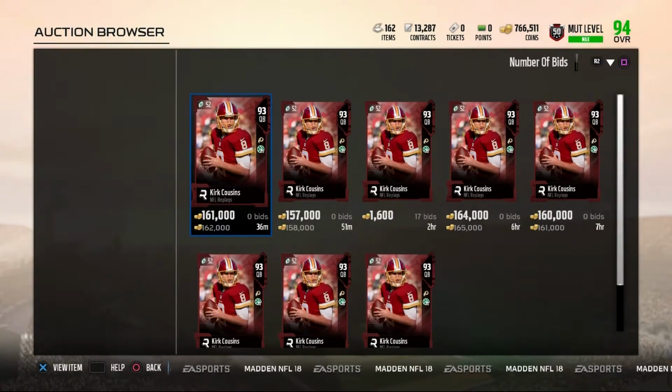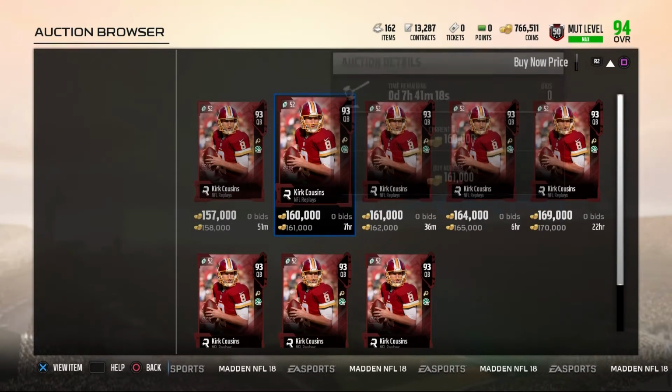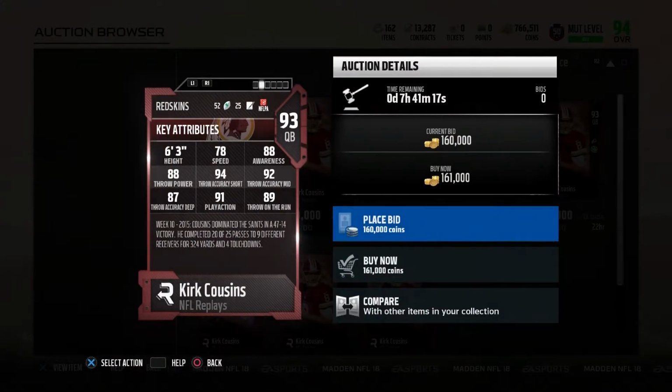And lastly, for offense, we are going with the new Vikings quarterback, Kirk Cousins, 93 overall. He's on this list because he's hitting almost every threshold, with 94 throw accuracy short, 92 throw accuracy medium, 91 play action, 78 speed, and 89 throw on the run. Now, he doesn't have the greatest speed, but he has enough to get out of the pocket and scramble for a little bit.